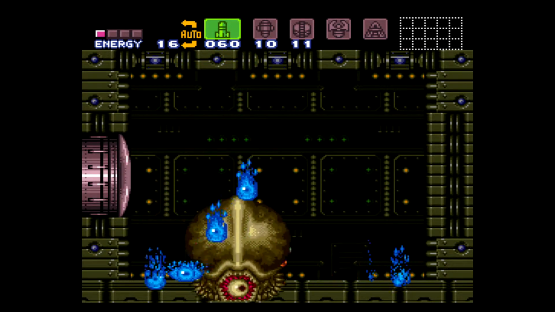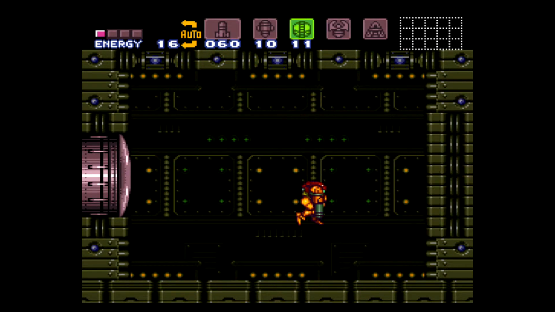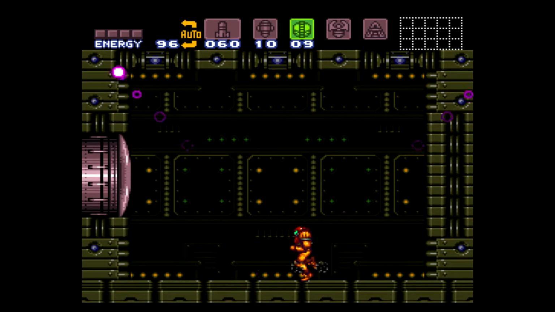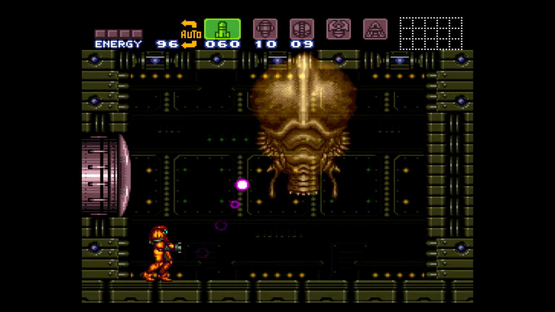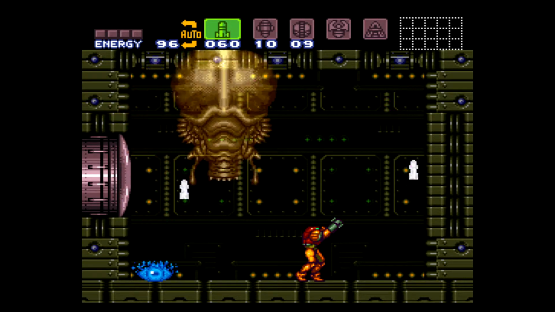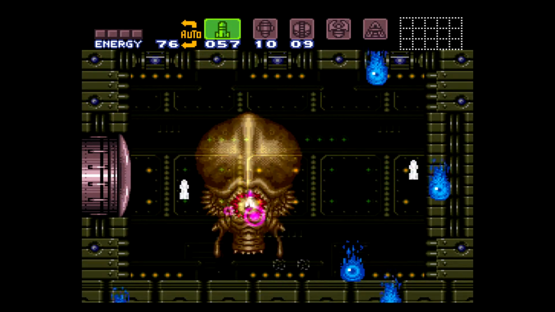Wait, no, you shoot him with only 1 missile, then he'll go spaz. Then what you want to do is use this thing. There, that does some serious damage on him. Not that I'm doing a very good job of it, though. Alright, so just back to missiles now. Not that I can shoot because these purple things are still up. Oh, there we go, they're all gone now.